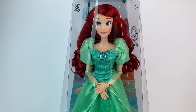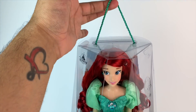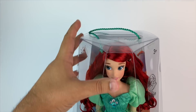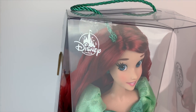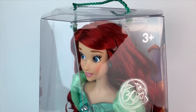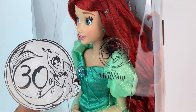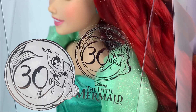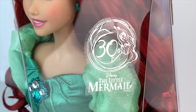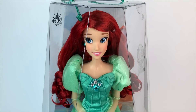So let's get started with this review. Now we're going to take a look at the box. As you can see, it's the same as the one for Aurora, and it has a little handle on the top so you can carry her around in the park. We have the Disney Parks logo, ages three and up, and the logo for The Little Mermaid's 30th anniversary, which is this year — and it's so pretty.